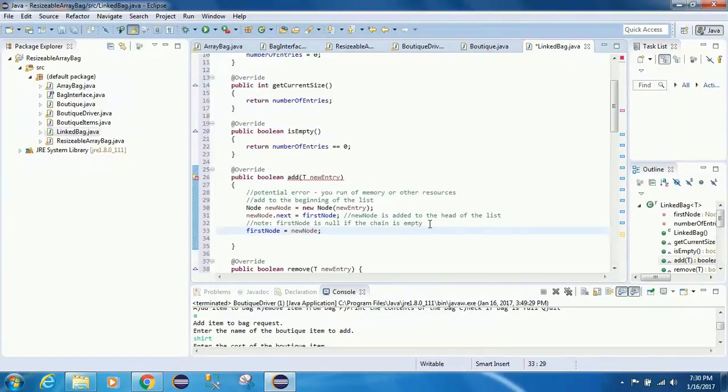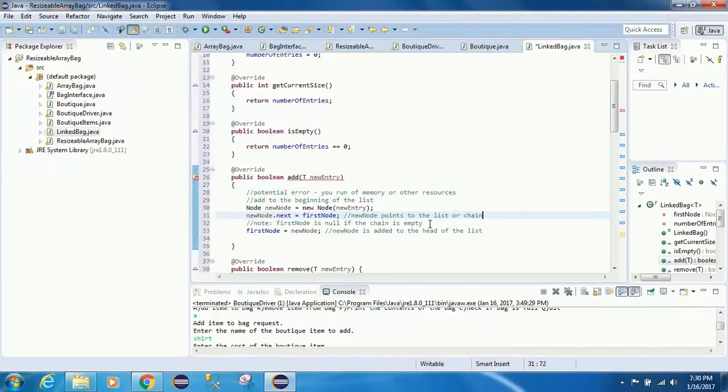What's going on here is that new node points to the list or chain.